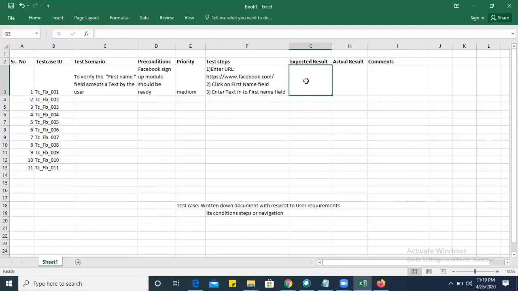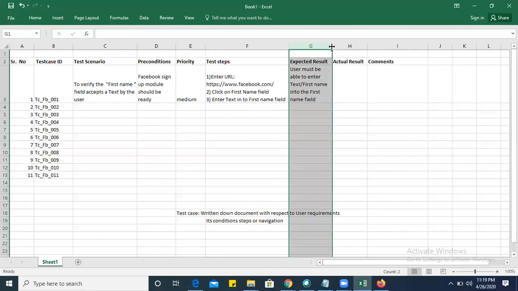Expected result is what? The user must be able to enter text or first name into the first name field, right? Whenever the user enters some text or first name, he should be able to enter it.